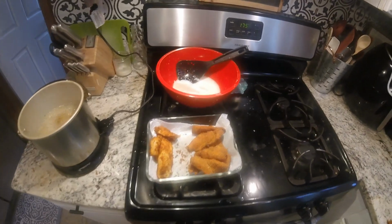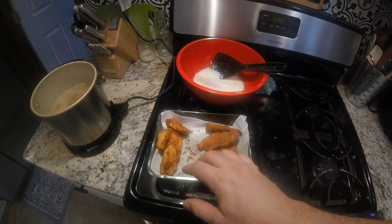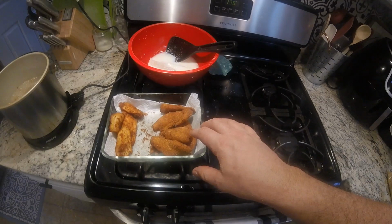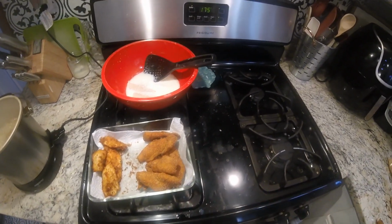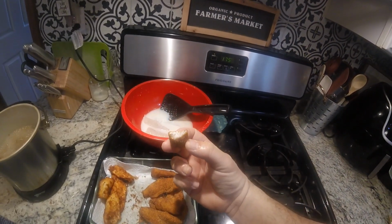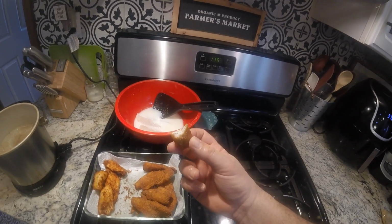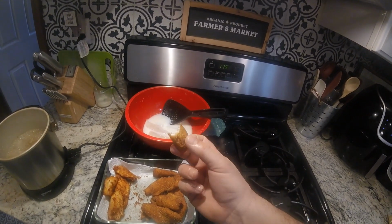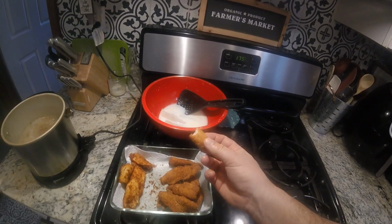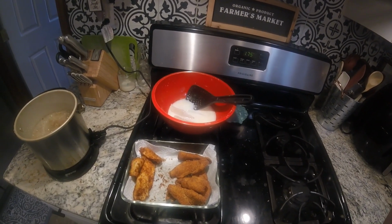So first of all, this fish over here is Frank's hot sauce with the panko breading. And this is Frank's hot sauce with Andy's Cajun. And I gotta say, I've had a first few bites. They're both really good and very different, but I like the way the breading seals the meat in with this one, but I like the flakiness of that one. So you got a little bit of both going. It's going to be quite the taste test.